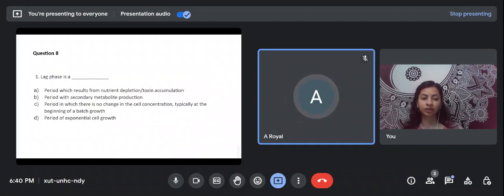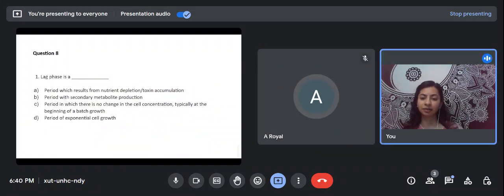Yes, yes, ma'am. Thank you. So the question number 8 is, what is the lag phase? So we talked about growth, right? So growth of cells has a pattern. Growth of cells in an external in vitro environment where you have given them media, it has a pattern. Okay. So what is the lag phase in that? So in a growth curve, what you can see is a lag phase, a log phase, stationary phase, a decline phase, right? So what is a lag phase in that?